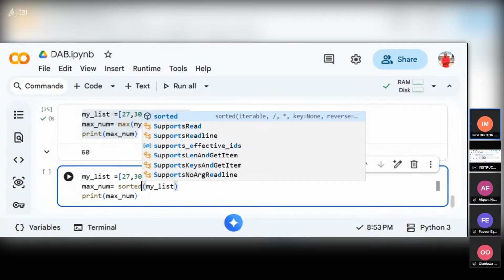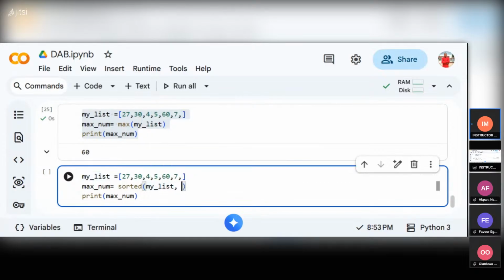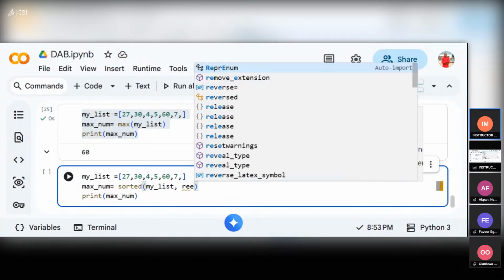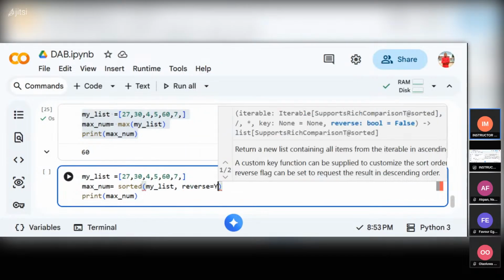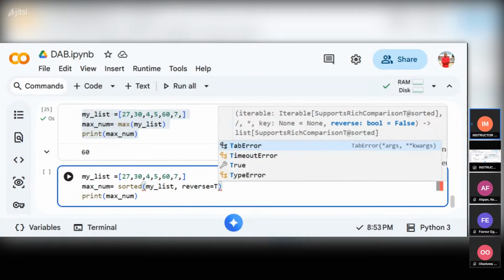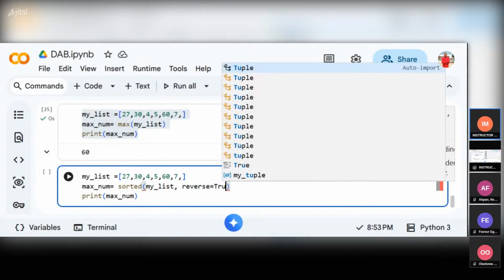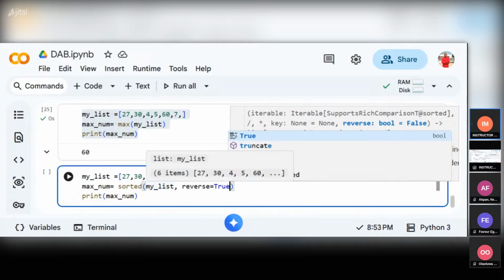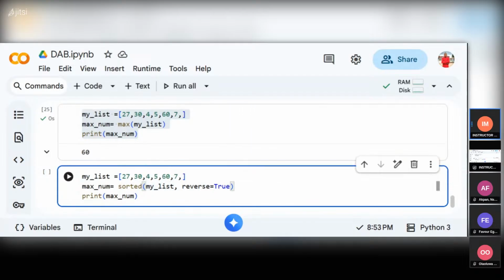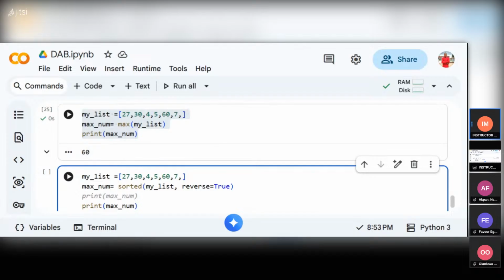I taught you about that. Comma, reverse equals True. When it reverses, it moves from ascending to descending order. So let's see.